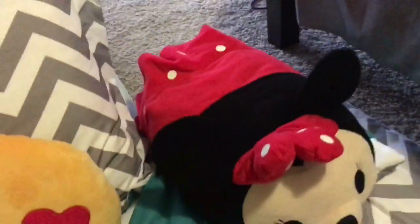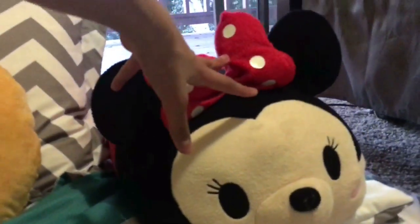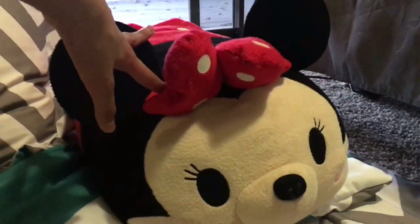The base of my bed is my panel mat for gymnastics. Over here we have my Minnie Mouse Tsum Tsum, and this is for an armrest. Then same with over here — we have the Baymax Tsum Tsum, and that's also an armrest. And back here we just have regular pillows.